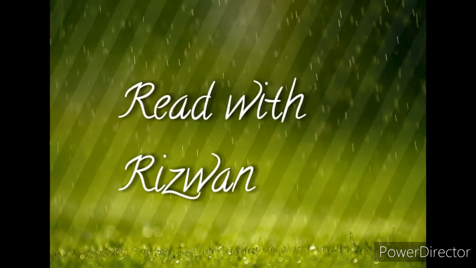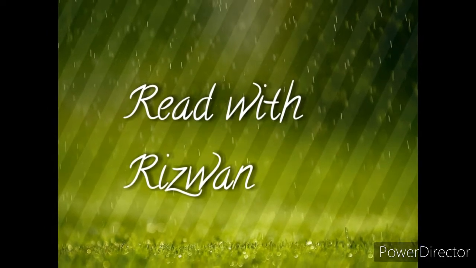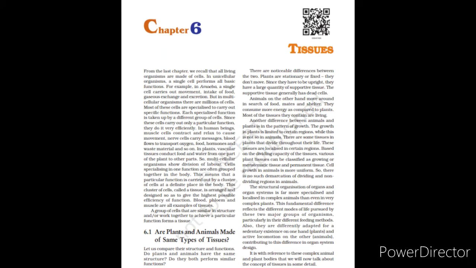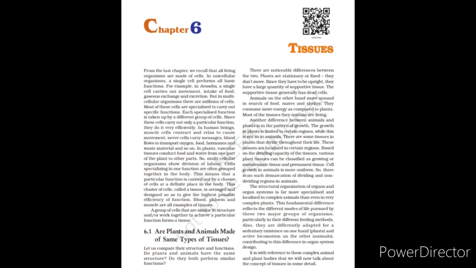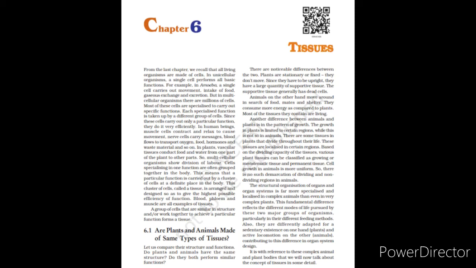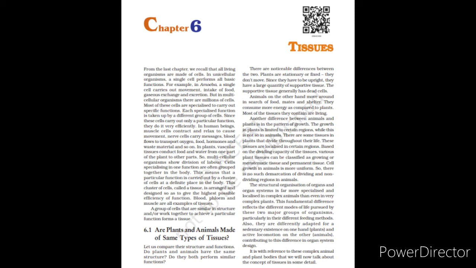In today's video, we shall be discussing animal tissues. So let's get started. When we breathe, we can actually feel the movement of our chest. How do these body parts move? For this, we have specialized cells called muscle cells. The contraction and relaxation of these cells result in movement.